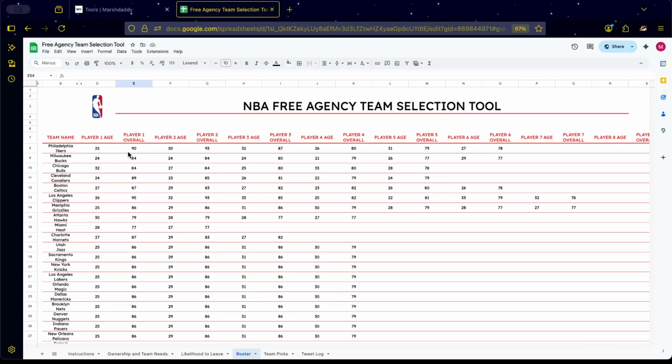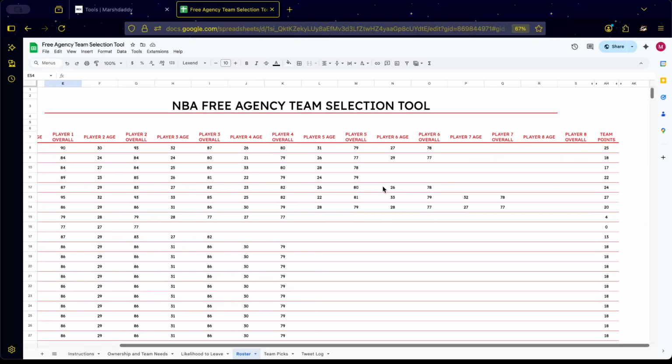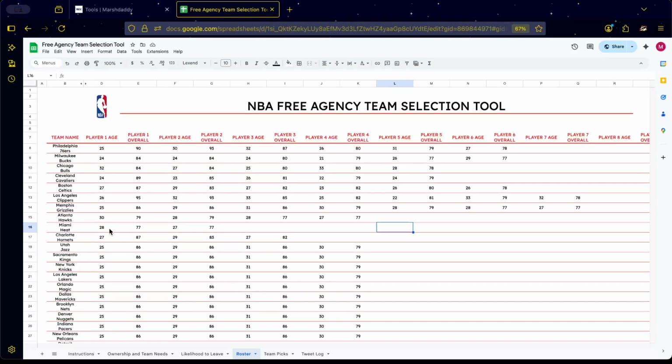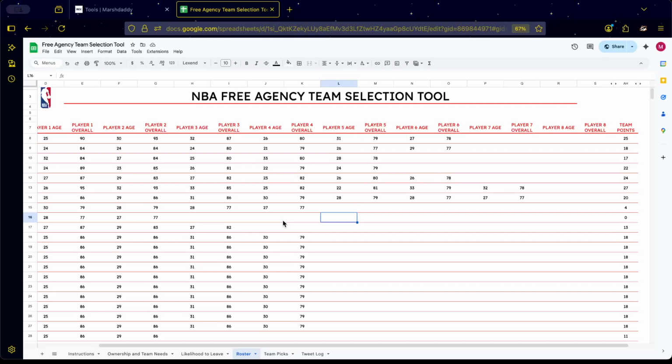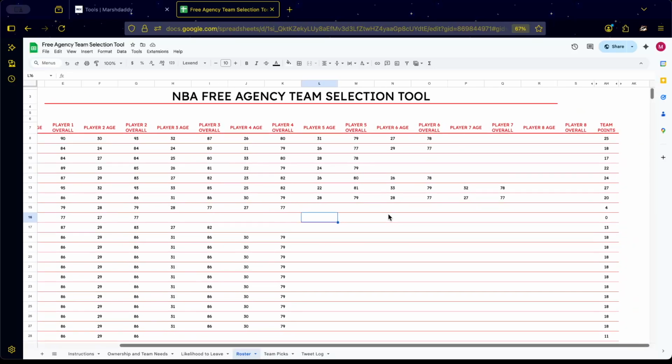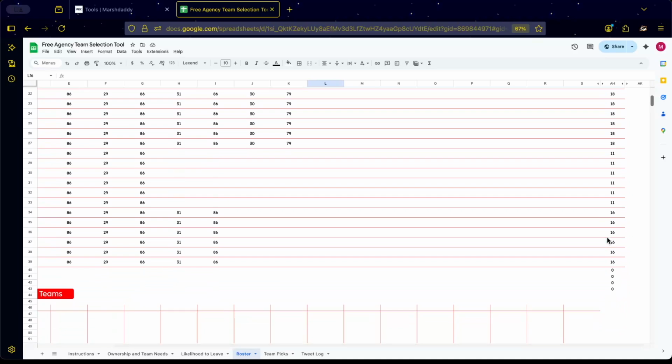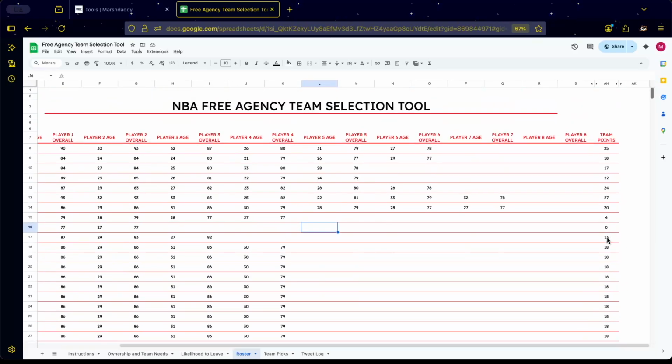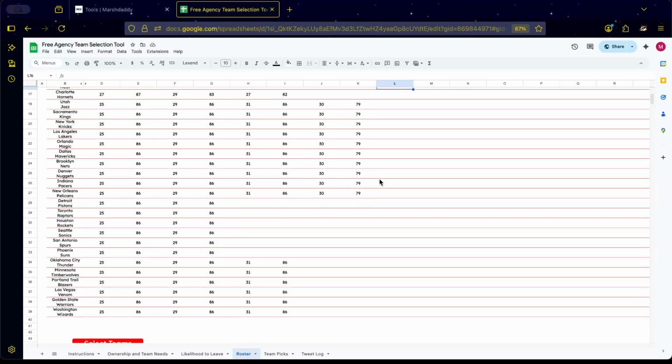For every player that is young and high overall, or medium age and high overall, there are going to be point values. So you look at the Philadelphia Sixers in this example, 25-year-old 90 overall, 30, 93, so on and so forth. They have 25 points. A team down here that's got 0, Miami Heat, their 2 best players is a 77 overall 28-year-old and a 77 overall 27-year-old. It's not going to result in any points. So you're going to fill all of that out, and it's going to figure out the team points for everyone. Think about it as like ping pong balls in the lottery. The more points, the more ping pong balls.